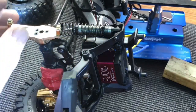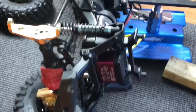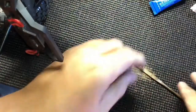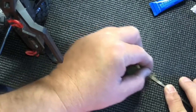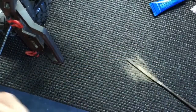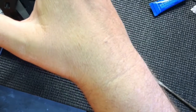So I've been filing that down to where it just comes out a little bit, because you want a little bit so the screw sits on it so it'll turn nice and smooth. But they were pretty long and that's why I was getting a lot of slop in it. So I just take my little file and put it on the ground here. You can't see that either. Sorry guys, but there it is. You probably won't be able to see what I'm doing anyways, but I'm just taking it and sliding it across, filing it down a little bit. Just do a little at a time so you don't go too much. If you go past the point and you screw it down, it's not gonna be loose to where it turns easily. You're gonna clamp it rather than.